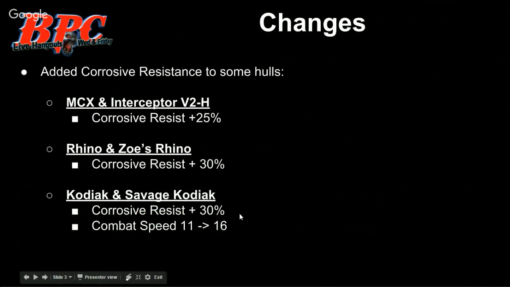So, changes. Added corrosive resistance to some hulls. You know, it's been quite a while, and we've been thinking, are we ever actually going to see corrosive added to anything? It's been added this week. So the MCX and Interceptor V2H have been given 25% corrosive resistance. The Rhino and Zoe's Rhino have been given 30%, and the Kodiak and Savage Kodiak have been offered 30%, and they've had a combat speed boost from 11 to 16.